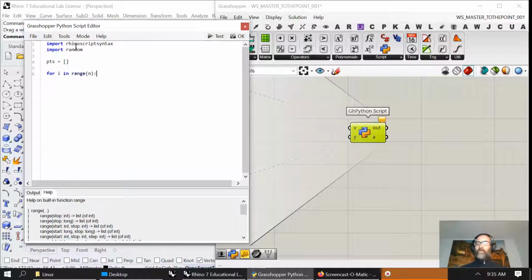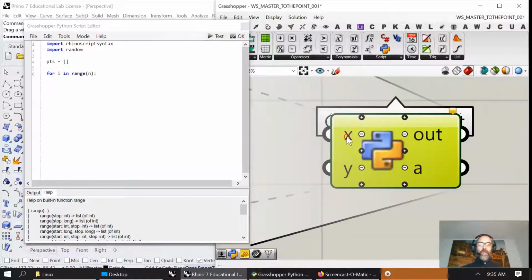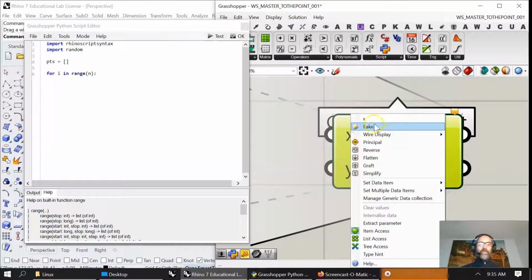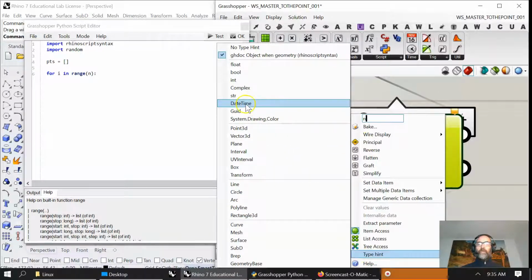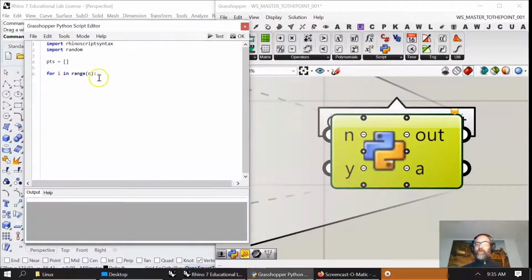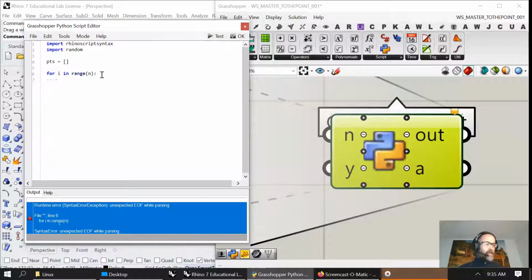And so now we brought a variable into the equation. We need to change our variables, and it will be an integer because we're dealing in GhPython, and it deals well with integers, as opposed to what you can do in C# and what you have to do through different programming techniques to get integer to work well. Range works within the Rhino script syntax, and we'll take a look at that in a little while. So let's take that over to integer so it's working. And let's stay within, with the colon, within that scope of this range function.